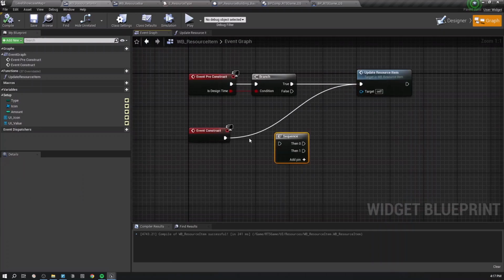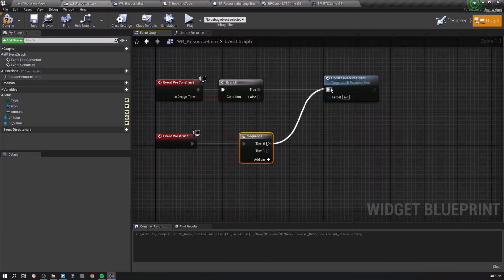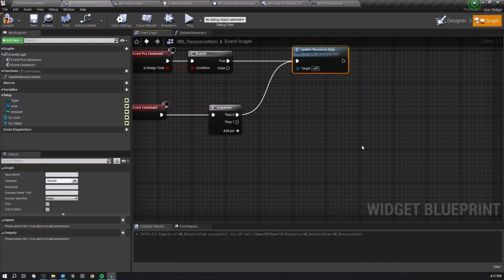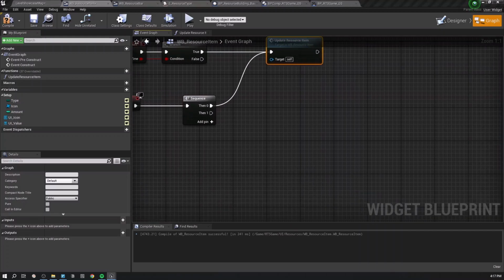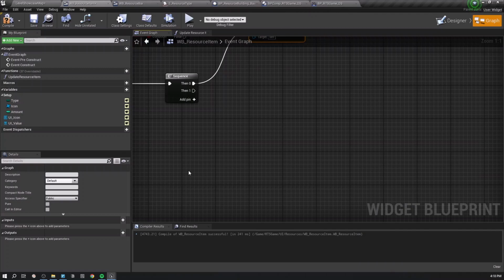Yeah, maybe I'll create a sequence, and at the construction level, the constructor, we first call this update resource item, and then we can listen for that event at the game state, right?